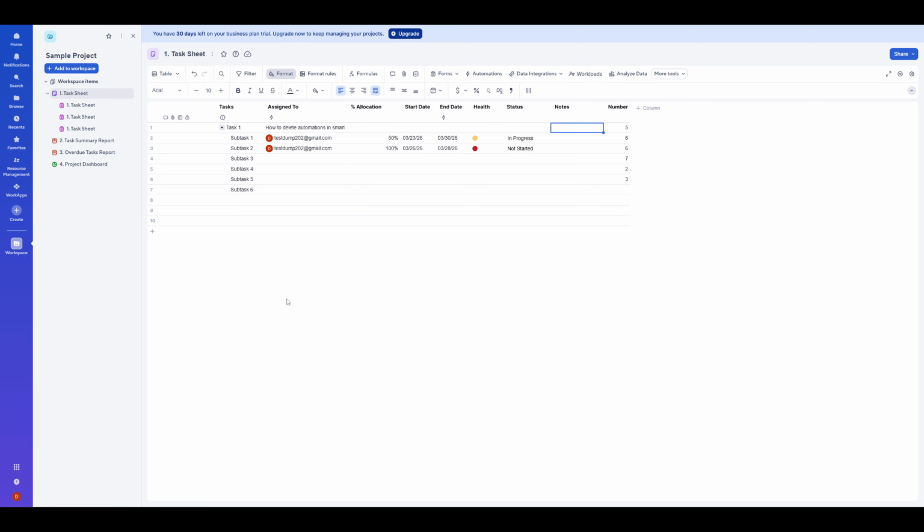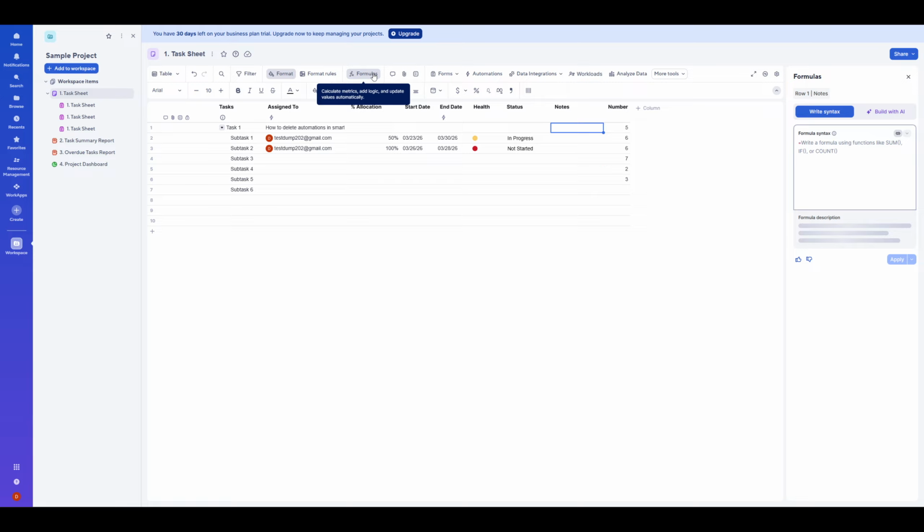Start by opening the Smartsheet you want to analyze. Once your sheet is open, click into the cell where you want the result to appear. This is where your count will be displayed. With that cell selected, open the formula editor. You can do this by clicking into the formula bar or choosing the formula option so that the editor becomes active for that cell. Now, begin typing COUNTIF.